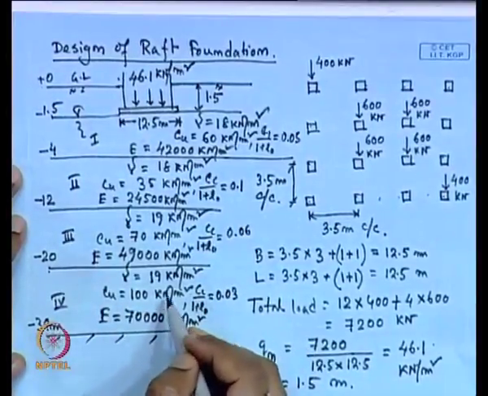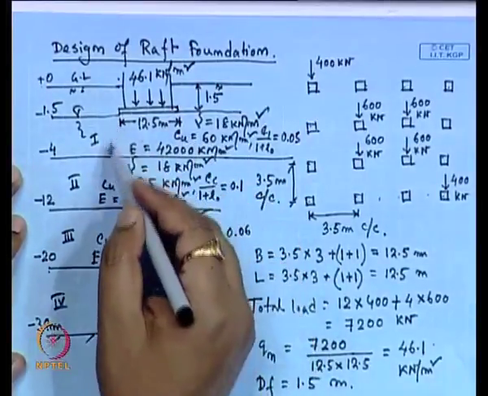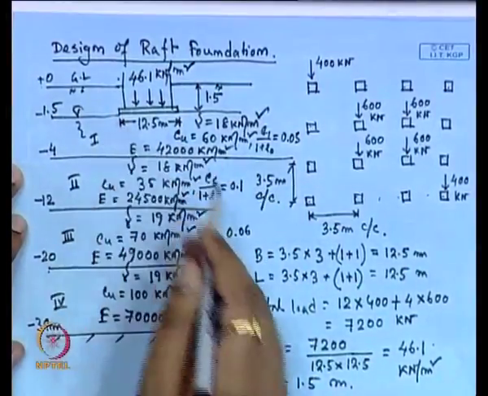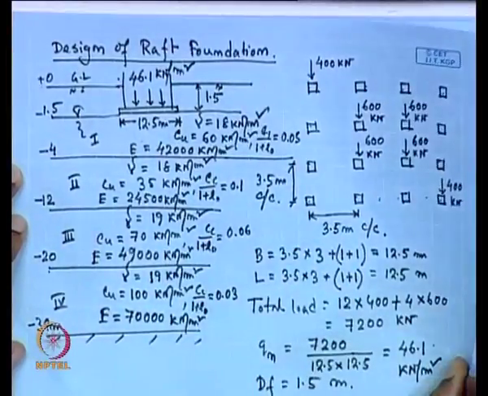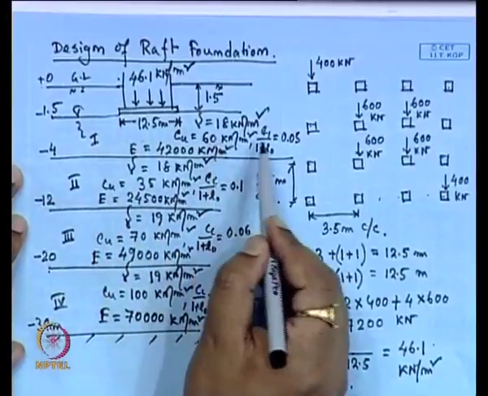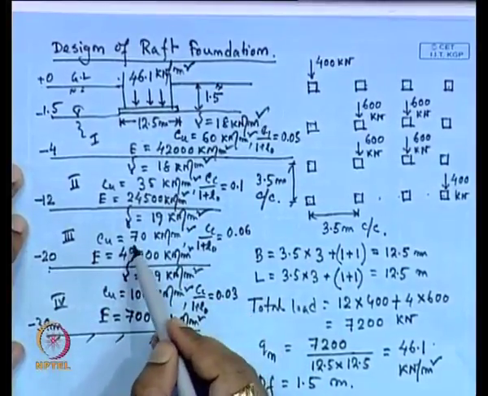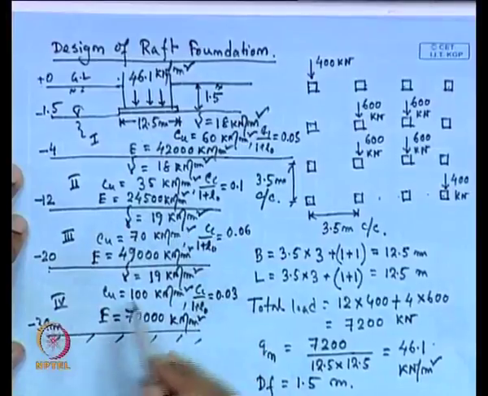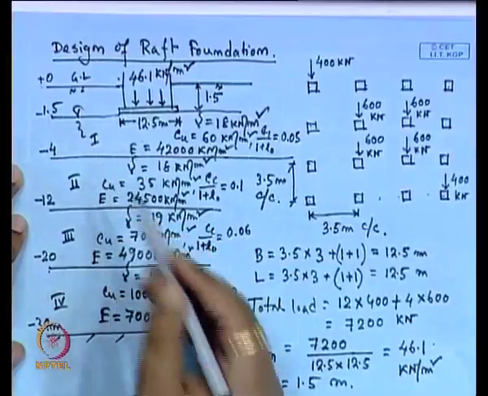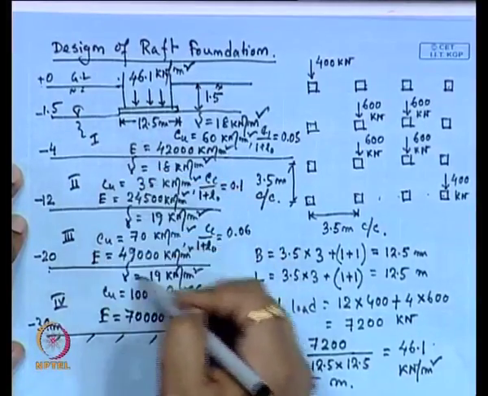the fourth layer. So, for the bearing capacity calculation up to the B zone, we take the weighted CU value, or we can take the minimum one for this calculation. Here the first layer CU is 60 kilonewton per meter square, second layer is 35 kilonewton per meter square, third layer is 70 kilonewton per meter square, and fourth layer is 100, and this influence zone is definitely up to the third layer. So, from these three layers the minimum is 35 kilonewton per meter square.